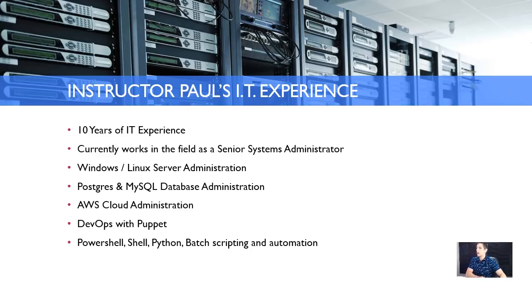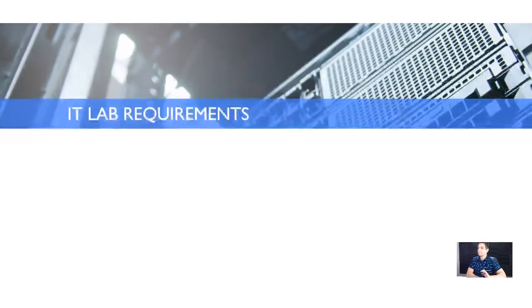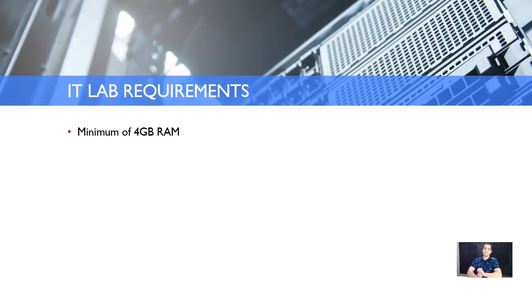Okay, let me see here. For the IT lab requirements, this would be for your physical computer, the computer you're using to watch this webinar. You want to have a minimum of 4 gigs of RAM. If you have less than that, like 2 gigs, I've seen people get away with it, but it's really hard, and generally the lab is pretty slow.